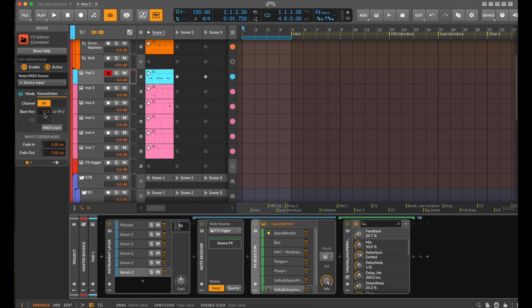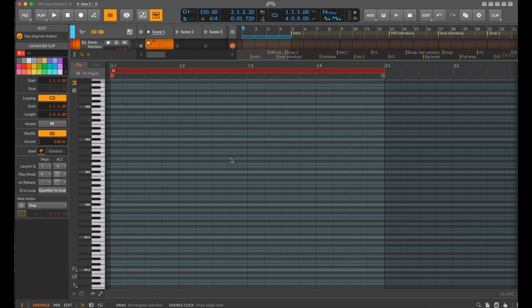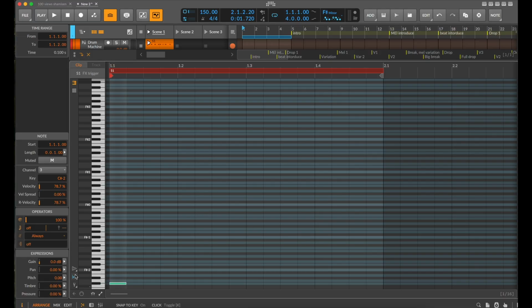Okay, so bass key is C-2. So we'll go to that. Because I had the key selected there, it wouldn't do it because this is going to now be chromatic.